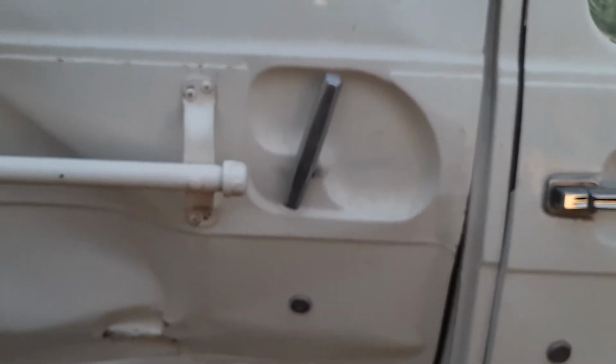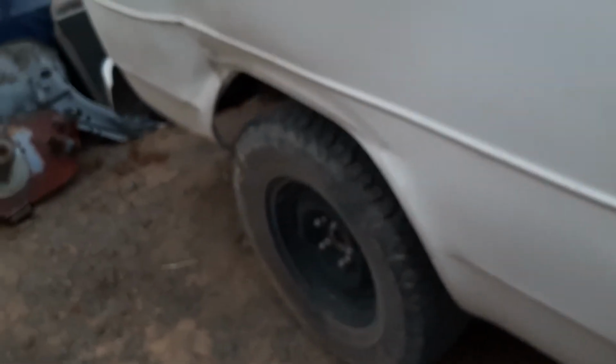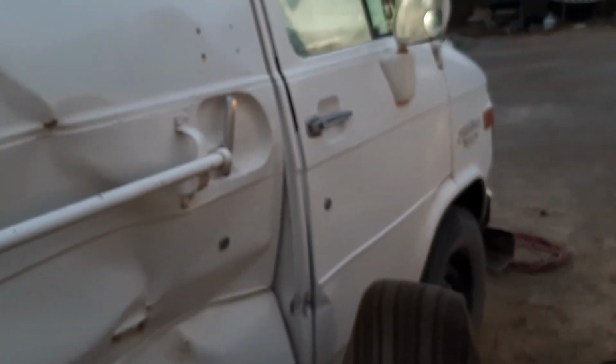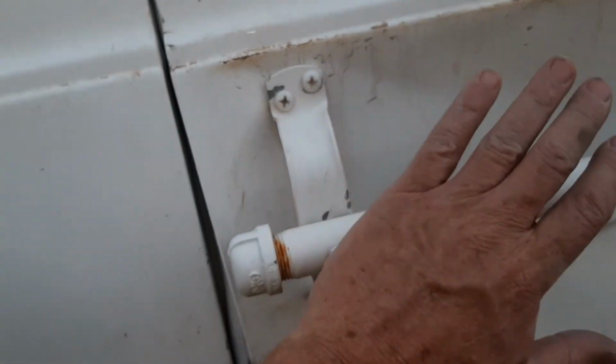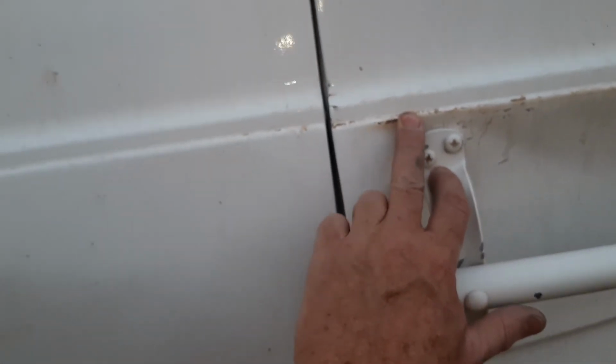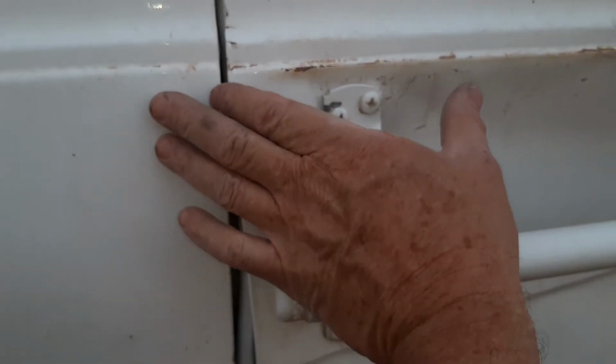I got back from Copart getting these seats for the gold van, and I checked out they have 2 vans. Wait, no, they do have 3 vans. They're white, and the front passenger door on those vans, they're all perfect, no dents. The sliding door van, the sliding door has some damage to it, but it's just from people shoving in these doors when they close. And for some reason, there's a cut that runs from right here to right here, about 5 inches long. I'll have to weld it.